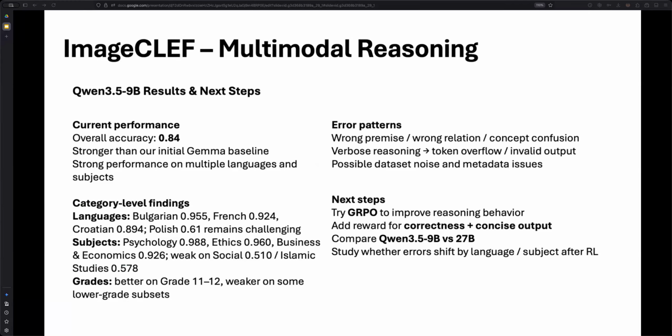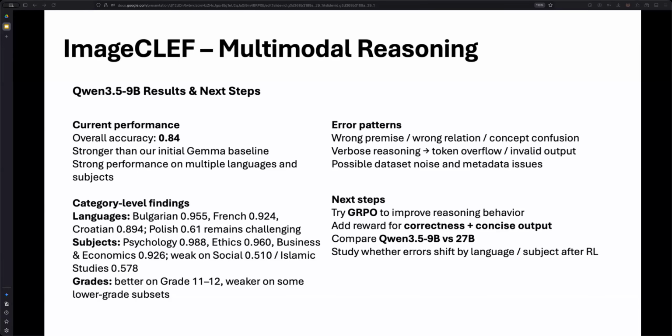We also observed that the performance varies quite a lot across several categories. For example, in terms of language, the model performs very well on Bulgarian and French, but it's relatively weaker on Polish, English, and Chinese.